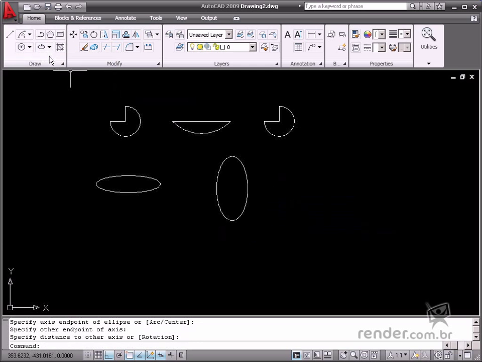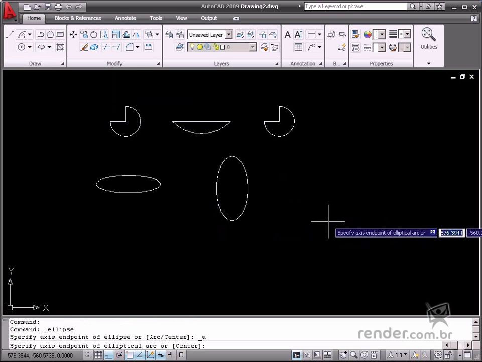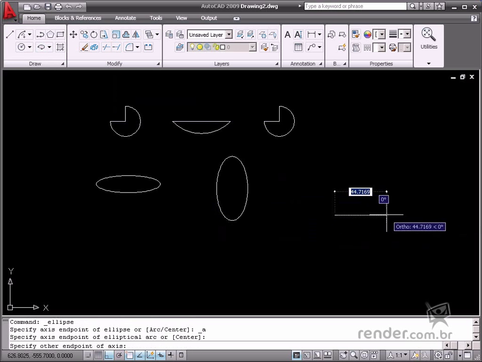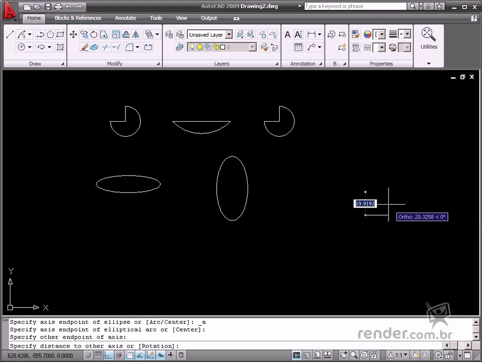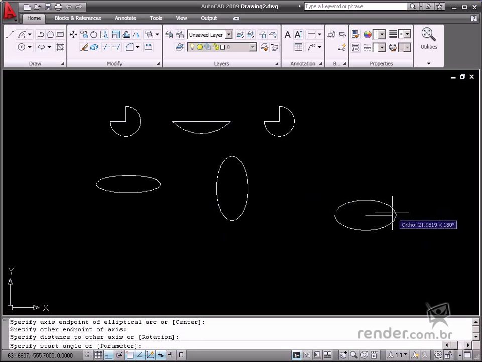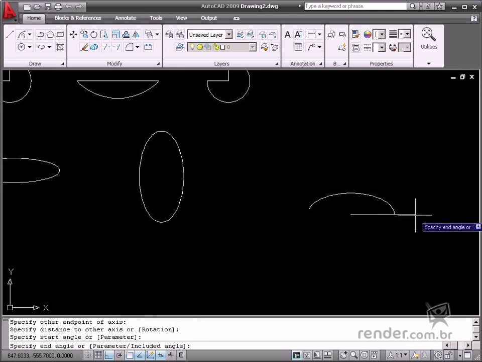For the Elliptical Arc option, the arc can be based from 2 or more points. It is possible to use this option for smaller openings, as well as wider openings, wide elliptical arcs. See how after you define the ellipse axis, the opening option is enabled. Then type the desired angle or do this by dragging the mouse.